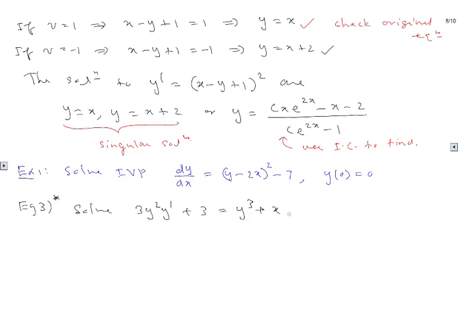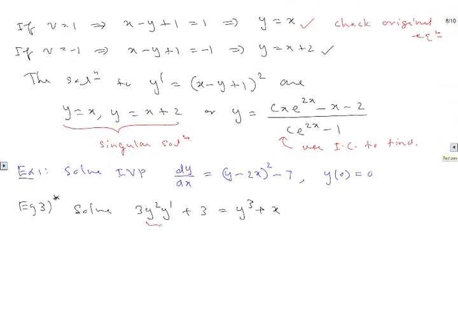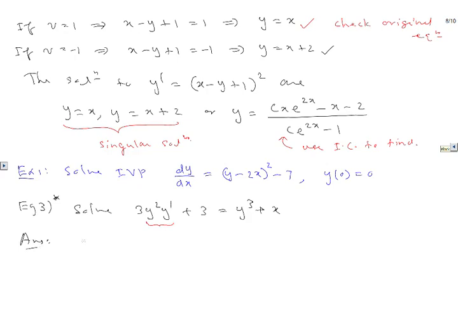You can see that this problem is slightly different from what we did before, especially the term here. There's a y squared y prime. The reason is y is a function of x, so if you take the derivative by the chain rule, you have to multiply by y prime. That's exactly the reason. So that means it's going to tell you what to do. Looking at the derivative, it is clear that we need to let v equal y cubed.